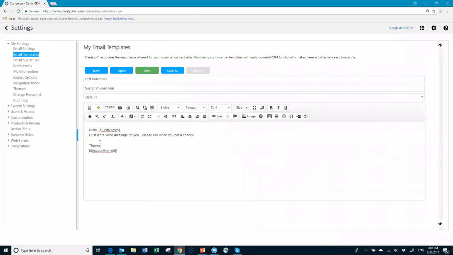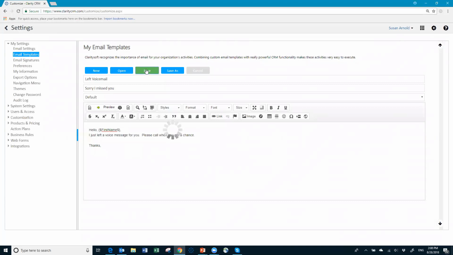So this is nice to have where you can create some nice emails that are generic, and then you can pull up the template when you're ready to send an email rather than retyping the same thing over and over and over again. So it's a nice feature to have. We do cover this in the webinar we had a few weeks ago called All Things Email. We go over this in more depth, but this will give you an idea that you can do it.